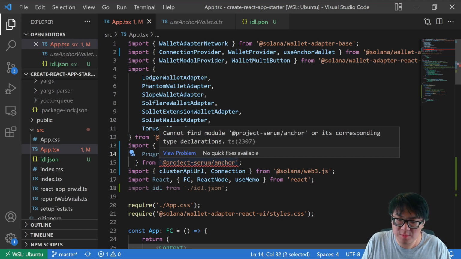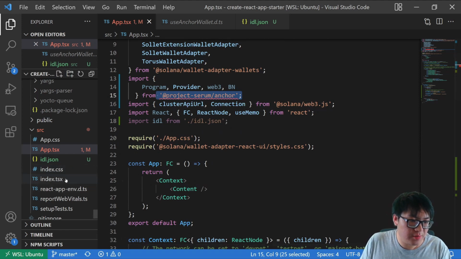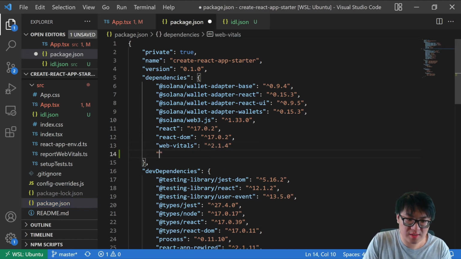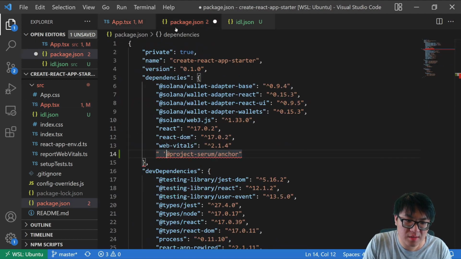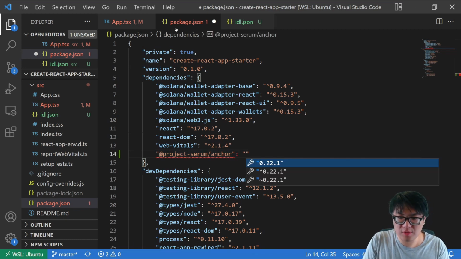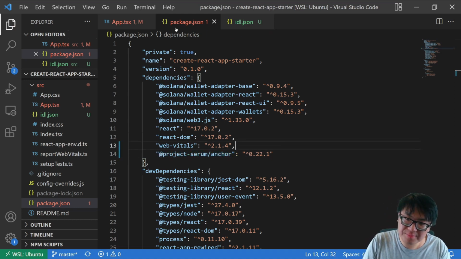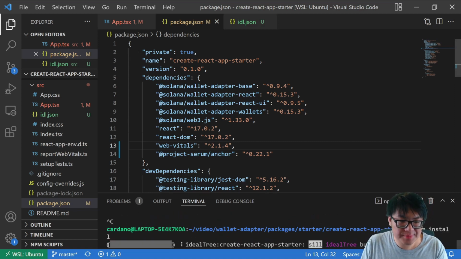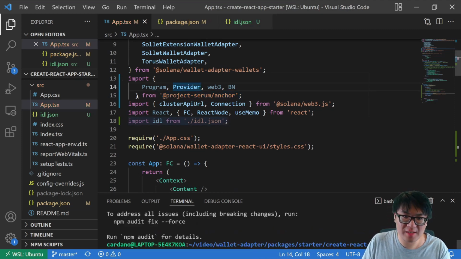So one thing to know is that we're going to have a red error here, and that's because this is a new package that we haven't imported. To quickly rectify that, we can go to our package.json, and inside our dependencies, we just type the name of the project, like so. And then once we define a version number to include, Visual Studio Code will actually just give it to us. And so we'll just install the latest version. And that's it. If we run npm install again, we'll download that package, and our red squiggly line should go away soon. And there you go. The red squiggly line is gone, and the project recognizes it. And so that's how you install packages.